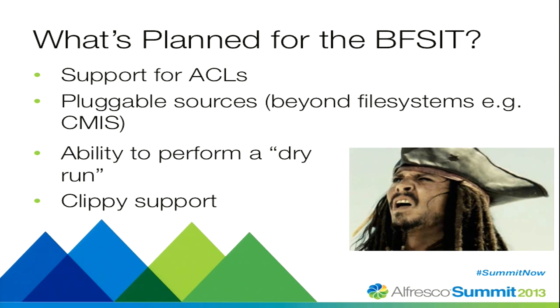In terms of what's planned, these are some of the things that I have planned for future releases beyond the 1.3 that is almost complete now. The first is support for ACLs, so being able to set permissions on the content that's being ingested. Pluggable sources, which Rich will talk about in a lot more detail in his section of the talk. The ability to perform a dry run, so you can check a checkbox and say, pretend that you're importing, but don't actually import. Just tell me what you would have done otherwise.